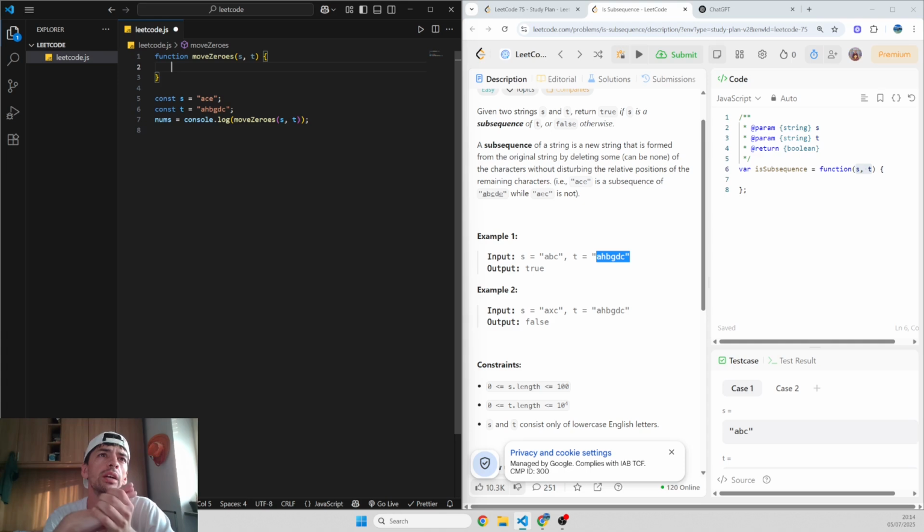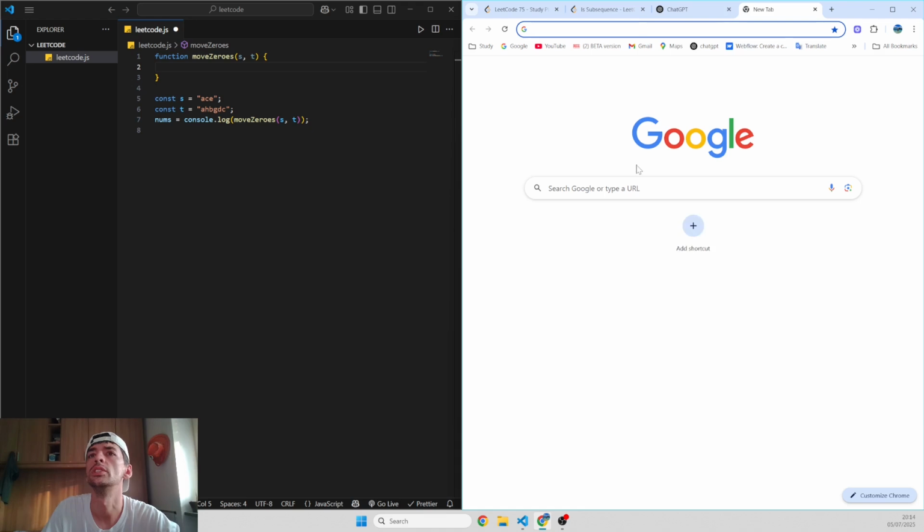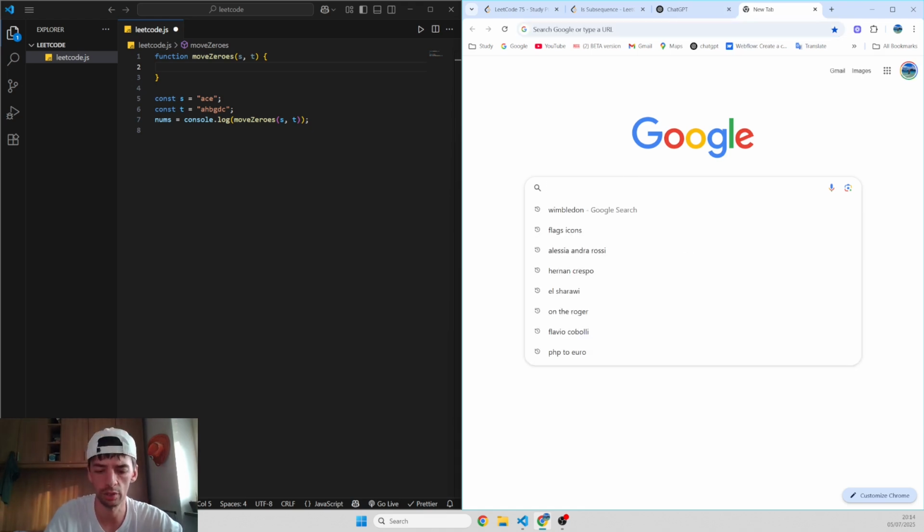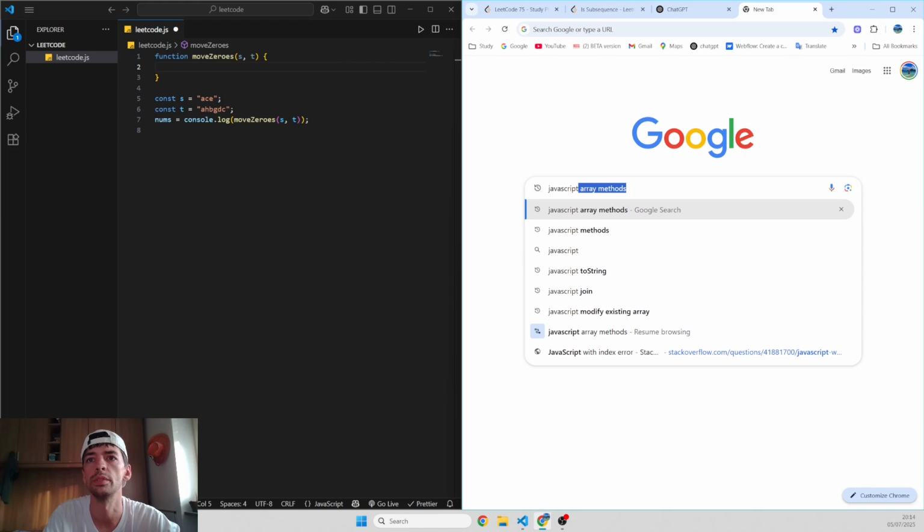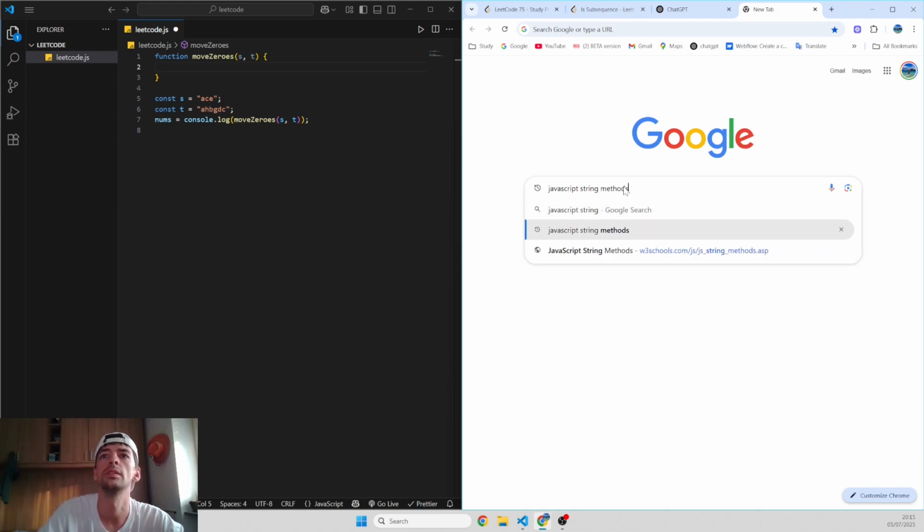I almost feel that I have to loop through, but there are also methods to check if a character is inside, contains, what was it? I just don't remember the name. JavaScript string methods.